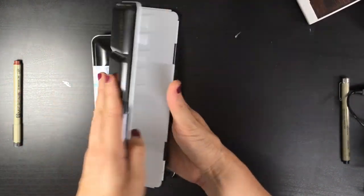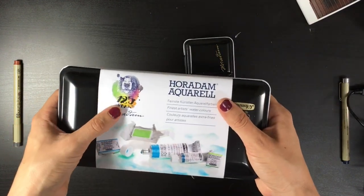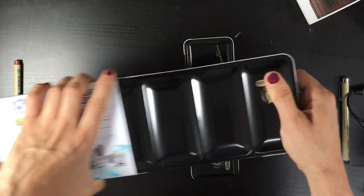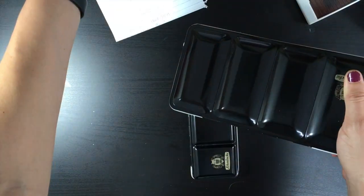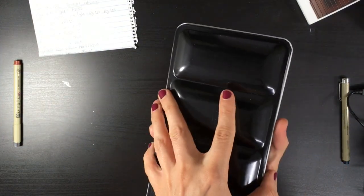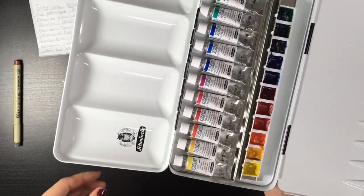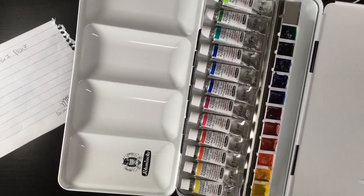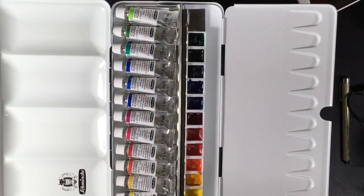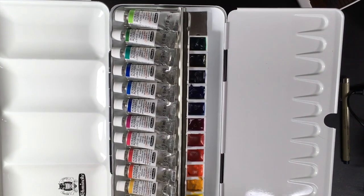The other one I got myself — this is a 125-year anniversary kit with specifically unique, interesting colors. I have a list here because Schmincke only labels them by numbers: cadmium yellow light, cadmium yellow hue light, vermilion, permanent carmine, ultramarine finest, Prussian blue, permanent green, yellow, rose ochre, burnt sienna, Van Dyke brown, and ivory black. It actually includes both tubes and pans — I'm currently using the may green pan in another palette, which is why it's not here.